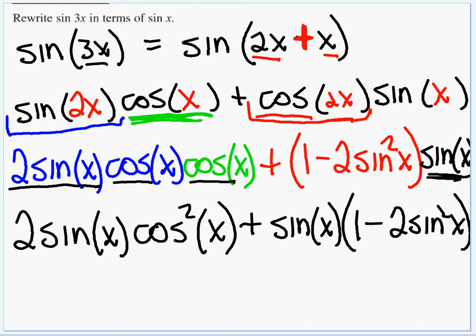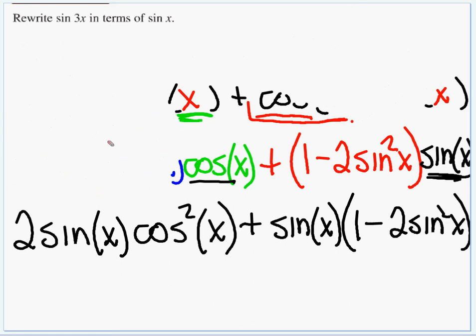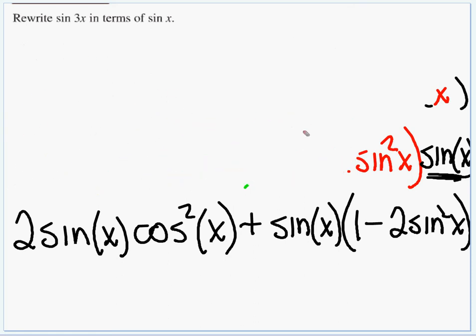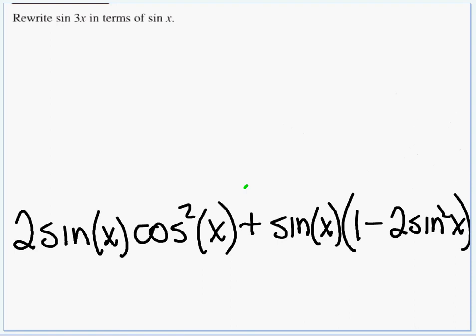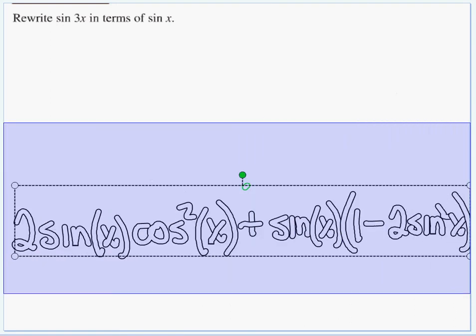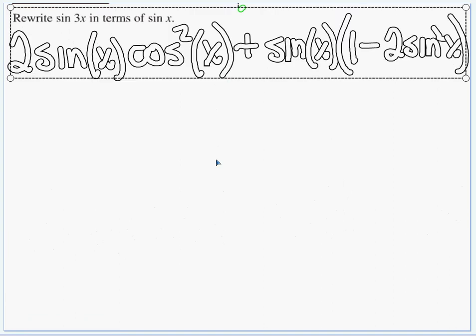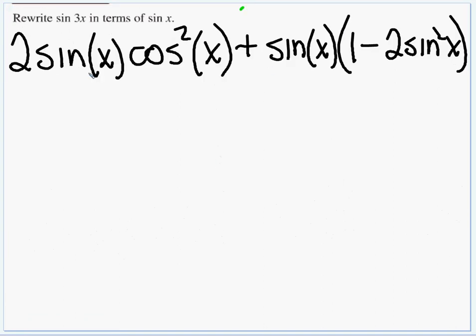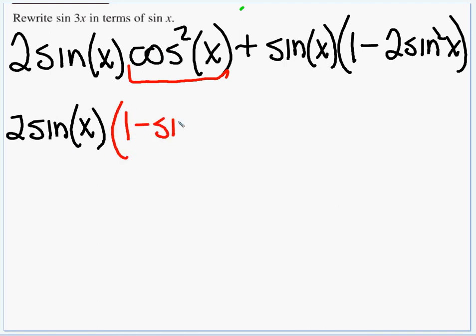So the key here now is to get everything just in terms of sines. We've got a cos that we've got to take care of. Actually, it's a cos squared, but we'll be all right. So, underlined in red, cos squared. We can replace that. Let me just copy this 2 sine x. Cos squared is 1 minus sine squared. That's not even any of our new formulas. That's just a good old Pythagorean triple. Sine squared plus cos squared is 1, so cos squared is 1 minus sine squared.